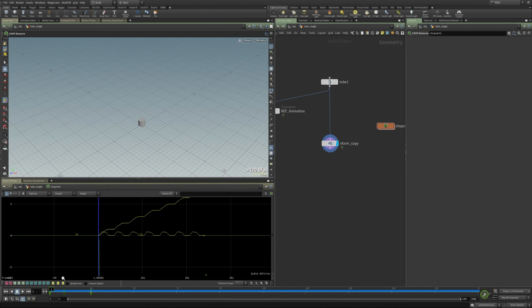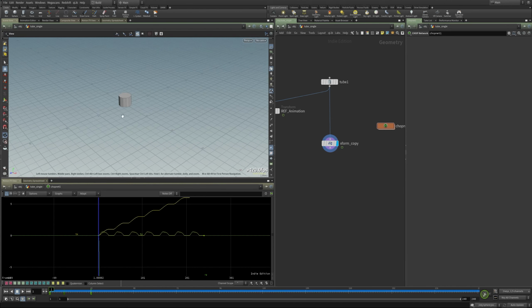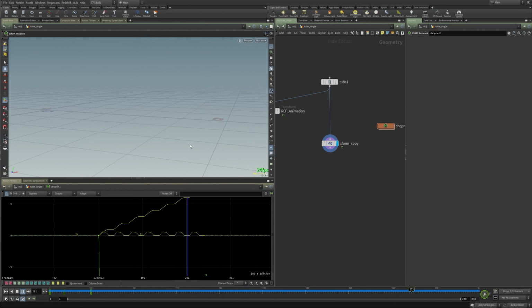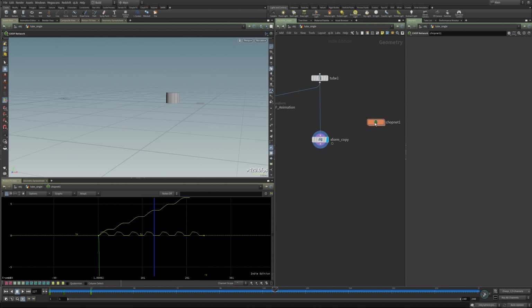There we go. I lost everything for a second. And there it is. What's nice about this is the curves are additive by nature, which is really nice. So when I first stumbled across this copy CHOP, what I thought would happen would be that it would apply the animation curve, then zip back to 0, then apply it again. But what's really nice is it compounds all of the motion, because it's always adding to where it is at that time step. So I think this is really cool.